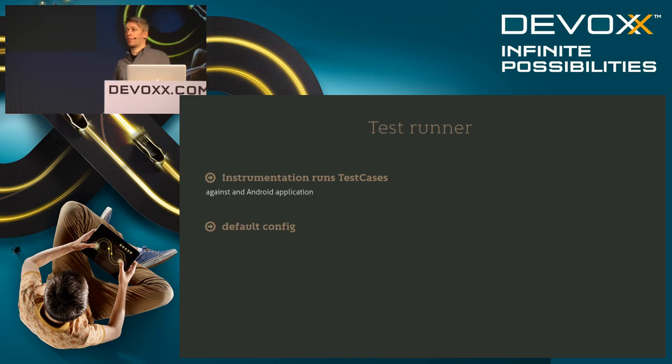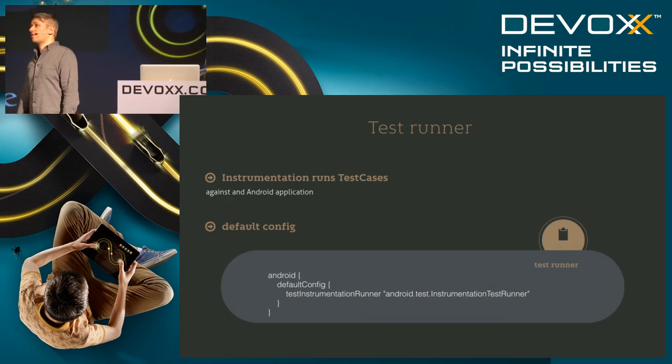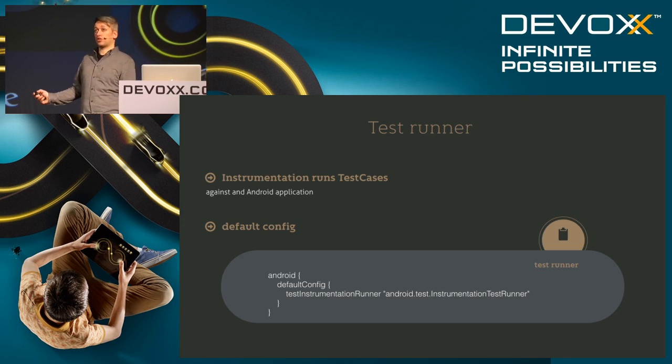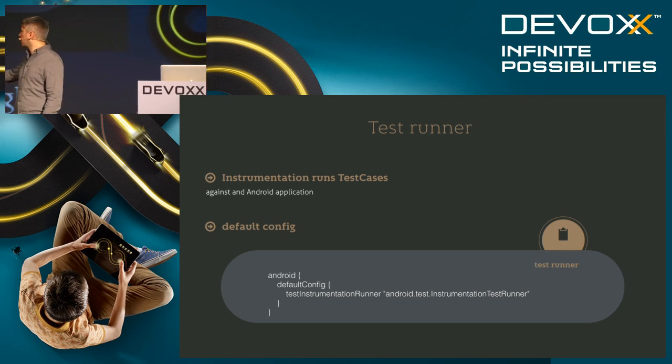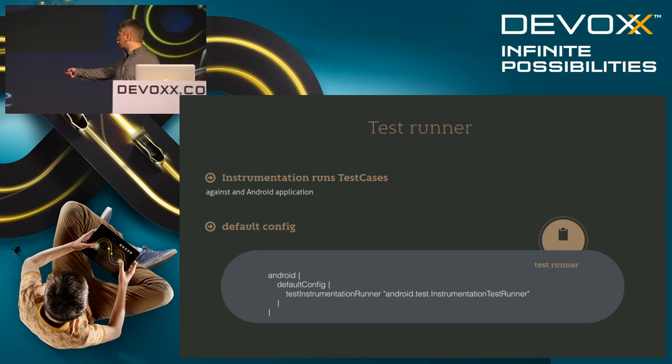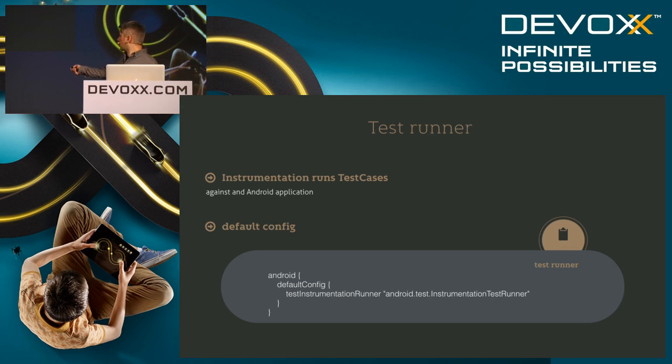Let's take a look a little bit more concretely. This was more the theory behind instrumentation tests. Thing to know is that when you want to run tests, you need a test runner. The good thing is that if you use Android Studio and the Gradle build tool, this is all configured behind the screens for you. This is the default. So I've just written out what the default is, but you should never even enter this. It says that the Android test InstrumentationTestRunner is the test runner to use for all your tests.